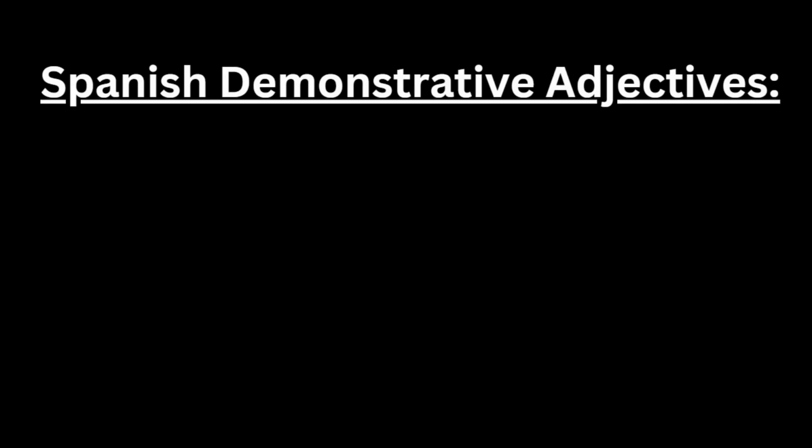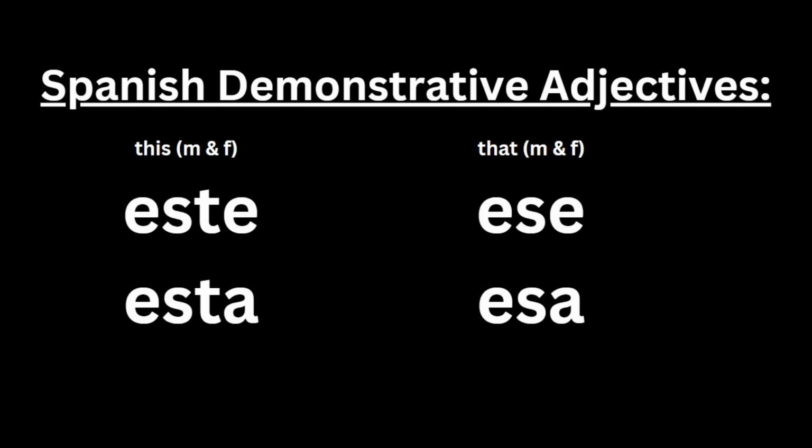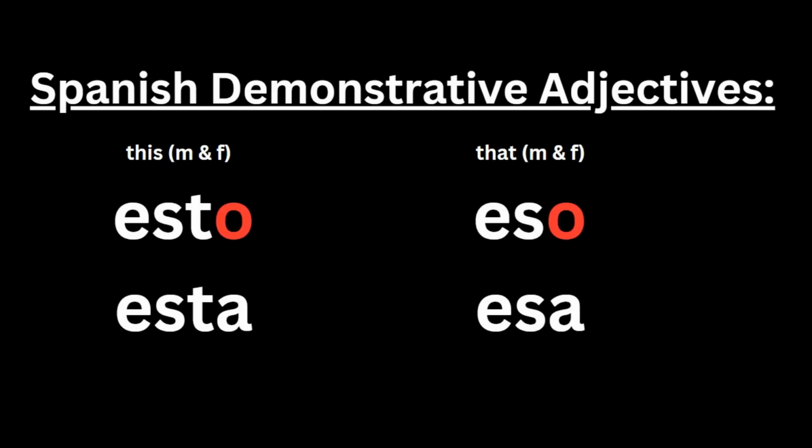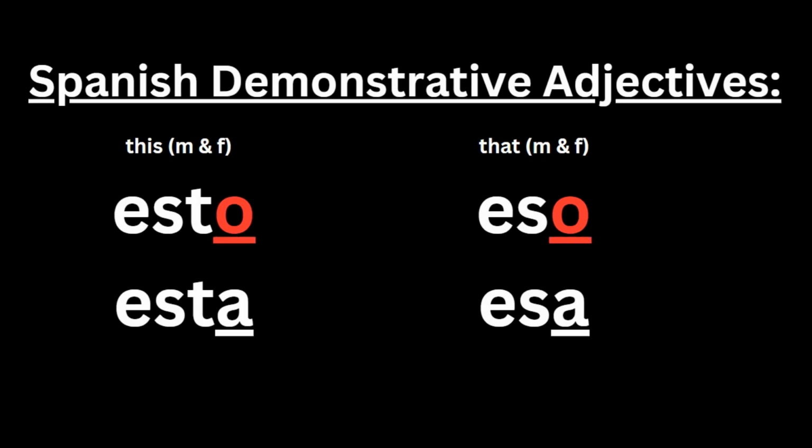In Spanish, you have the same concept along with a bit more variety, gender, and plurality. In Spanish, this would be este, masculine, and esta, feminine, and that would be ese, masculine, and esa, feminine. It's really tempting to say esto or eso because the feminine version ends in a, so you want to put an o for the masculine adjectives. However, Spanish does have these words, esto and eso, but these are adjectives that have the neuter gender, meaning that you don't know if these adjectives refer to something masculine or feminine.